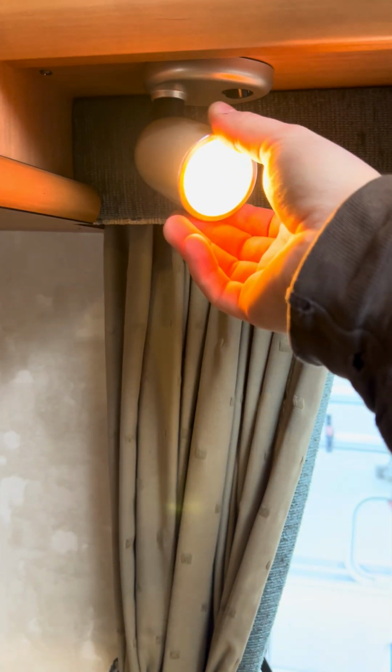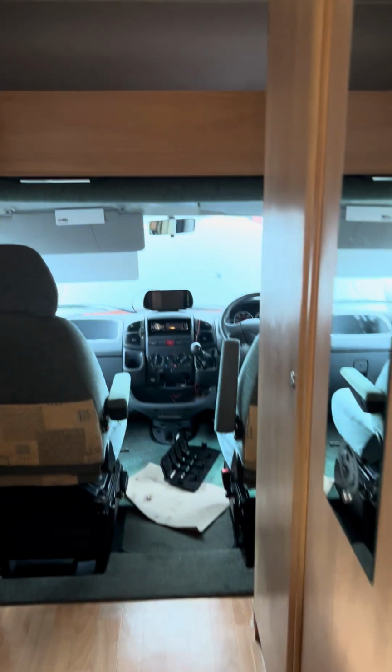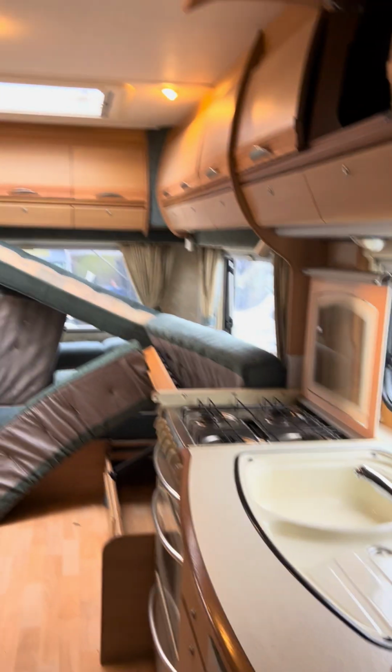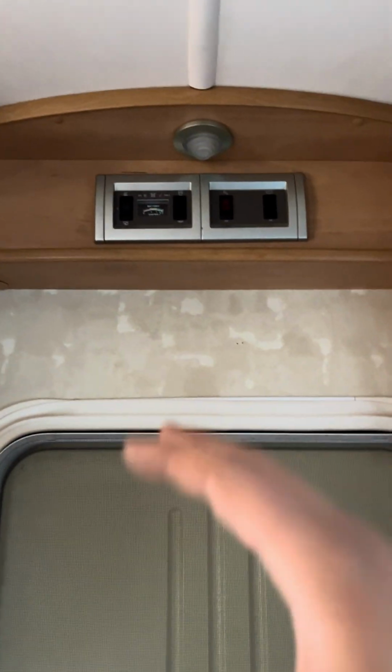I'm not sure whether or not these have been done. I'm not sure actually. That might be an LED bulb. It could well be halogen. But, you know, it doesn't really matter. All of these vans came out with all halogen bulbs anyway. But if you wanted to have less power being drawn from the lights, that is something you can look into. Okay, so that's the control panel up there. That basically allows us to turn everything on and off from up there.